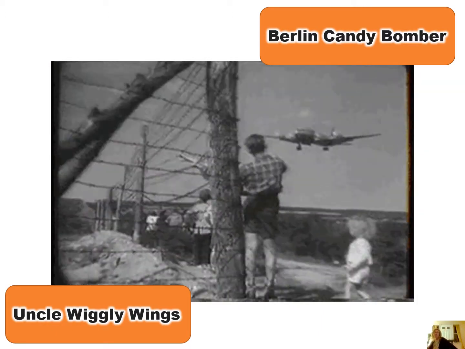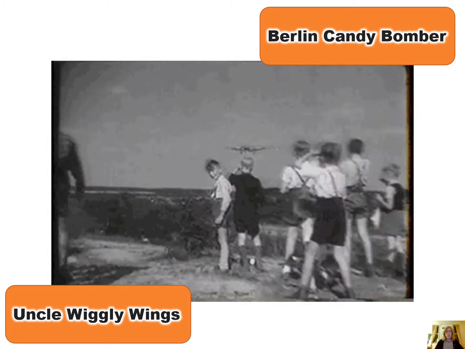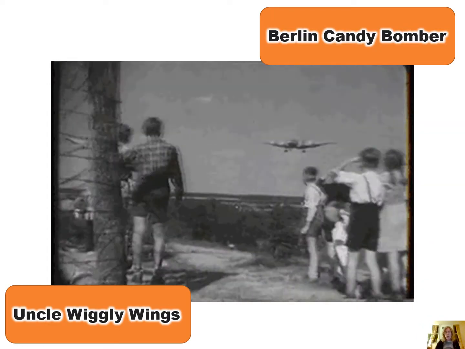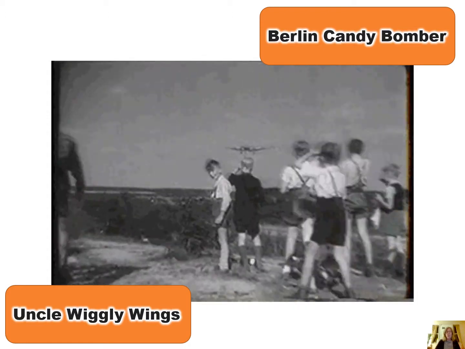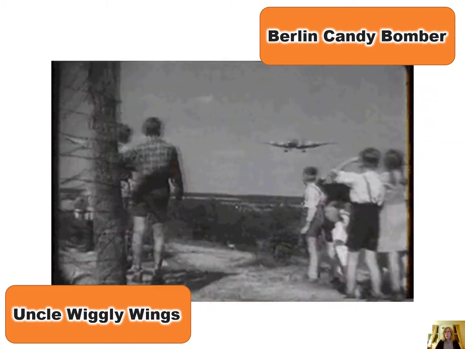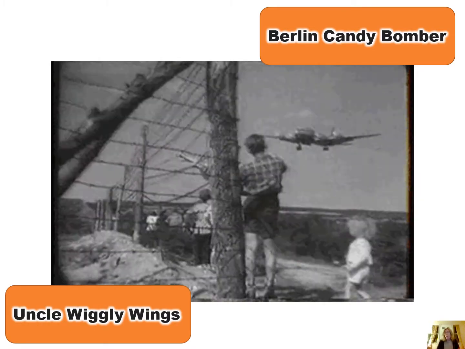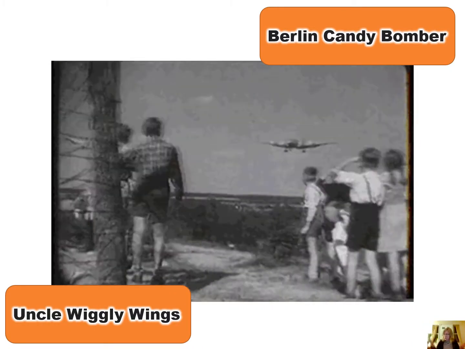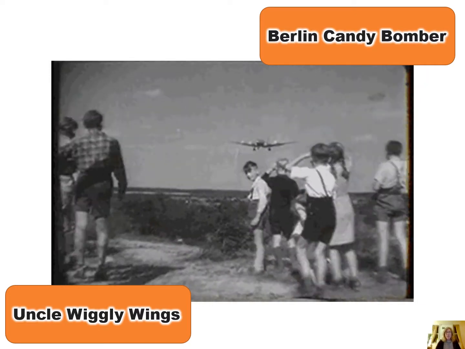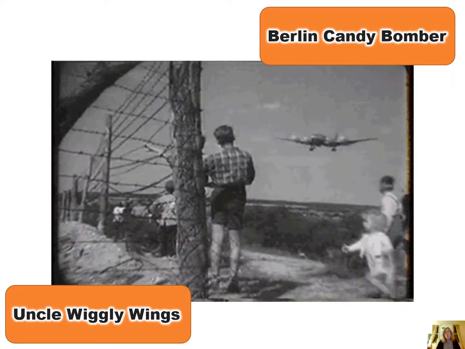A little side story: an American pilot colonel one day met a group of Western Berlin children. He was so impressed — they were so polite, so kind. Some of these kids were literally starving; Berlin was in a very bad state. He reached into his pockets and found he only had two sticks of gum. The children broke the gum into a bunch of little pieces and passed them around. Some children only got a piece of wrapper, and none of them complained.